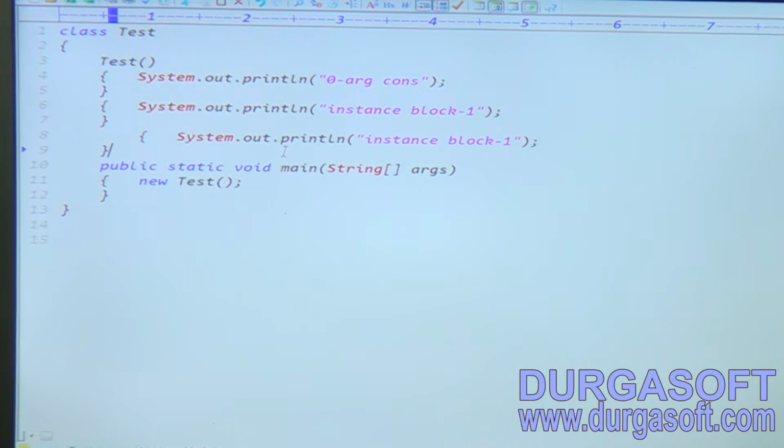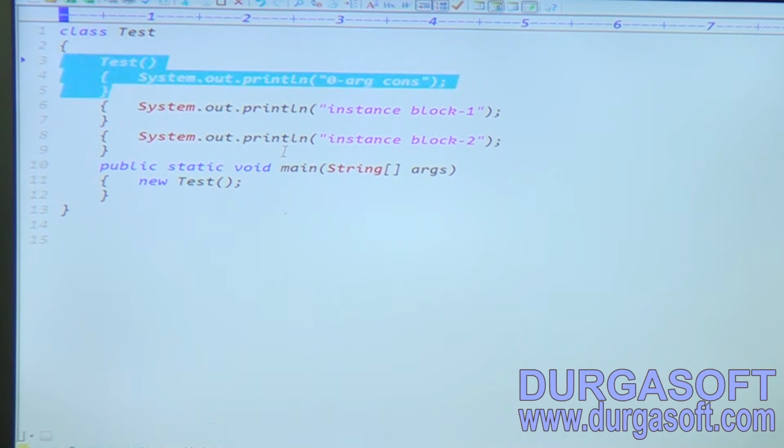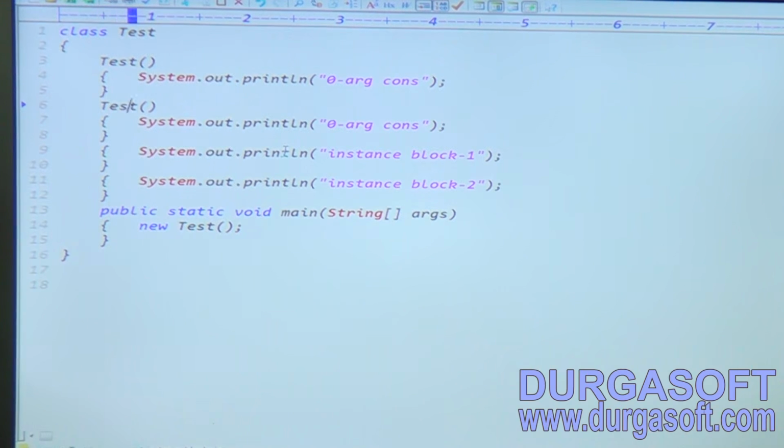So this is my instance block 1, this is my instance block 2. I declared total how many instance blocks here? 2 instance blocks. I am declaring 2 constructors. Multiple constructors are also possible. I declared an integer here, 2 constructors, right? This is a one argument constructor. How many instance blocks? 2 instance blocks, 2 constructors. Now control C, control V. Now tell me, here I am passing the value 10.